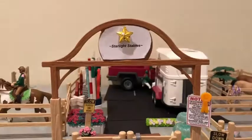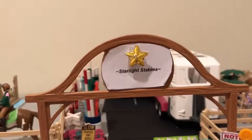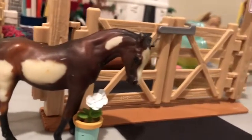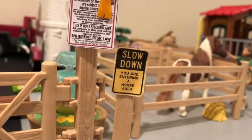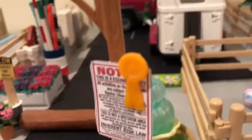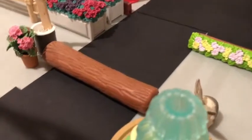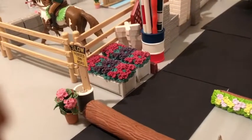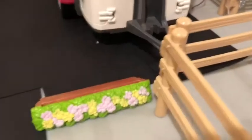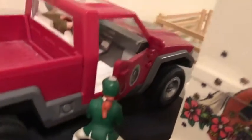We'll start at the entrance. We have our sign that says Starlight Stables with a little star, then we have our gate. Down here we have a pot of flowers and a little horse statue. We have a 'Slow, you're entering horse area' sign and a notice that this is an equine facility with a ribbon over it. Inside the facility there's a little fountain with two bunnies, a 'Slow, horses on the road' sign, some pole storage and jump storage along here, a little pot of flowers, our horse trailer, and our truck.